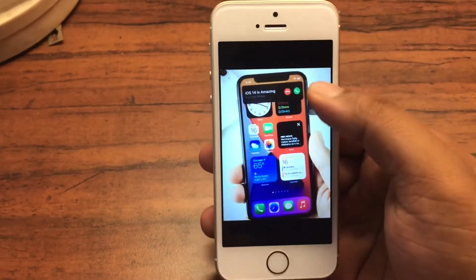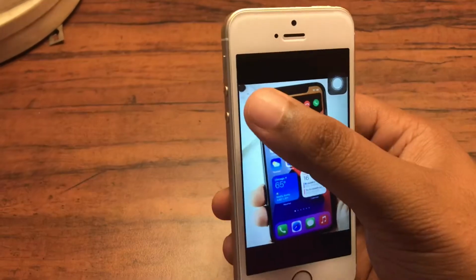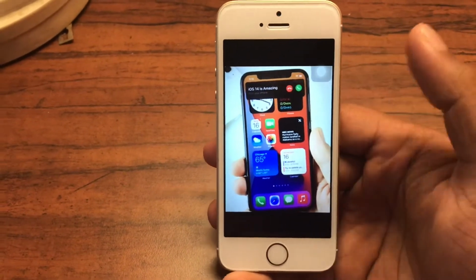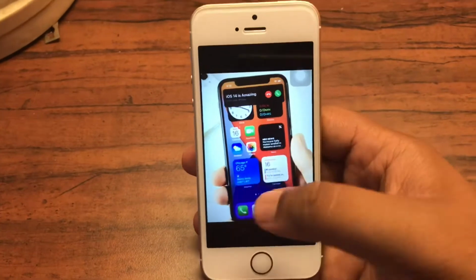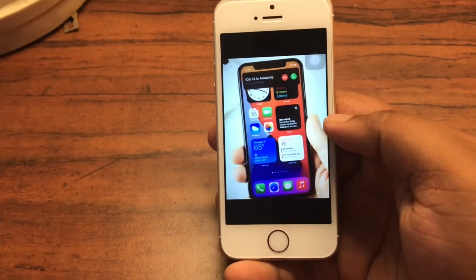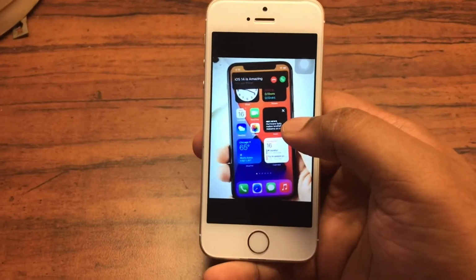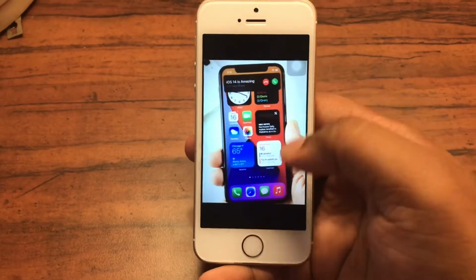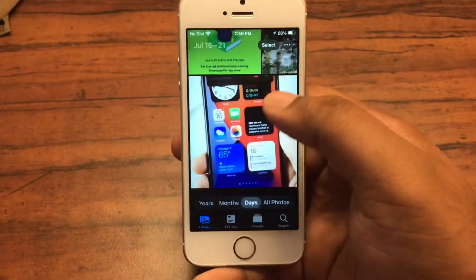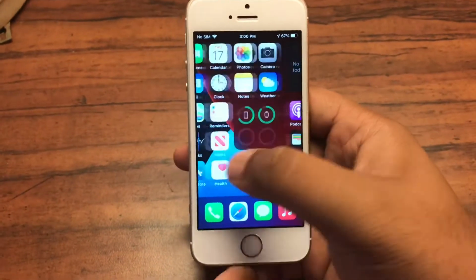Second is the new calling interface. So when you receive a call, the entire screen is not going to be taken up. It will just show up as a little banner on the top. You can either choose to receive or decline the call, and you can continue to do anything else that you're doing on screen. This is really great because before this, once you had a call, you were pretty much stuck. You would have to wait for the call to either be declined or picked up. But right now, you can let the phone call ring while you continue to do what you're doing. So again, that is great.